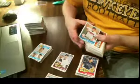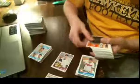This is by far one of the better Heritage cases I've ever seen. Well, the last 3 boxes have been pretty strong. We still got 5 left. I'm hoping we hit 2 more good cards. Jason Kipnis short print. It's fun when you hit the good cases, man. We had a blast opening your last case. Yeah, I had 1 case in my personal thing that had a lot of big cards in it.